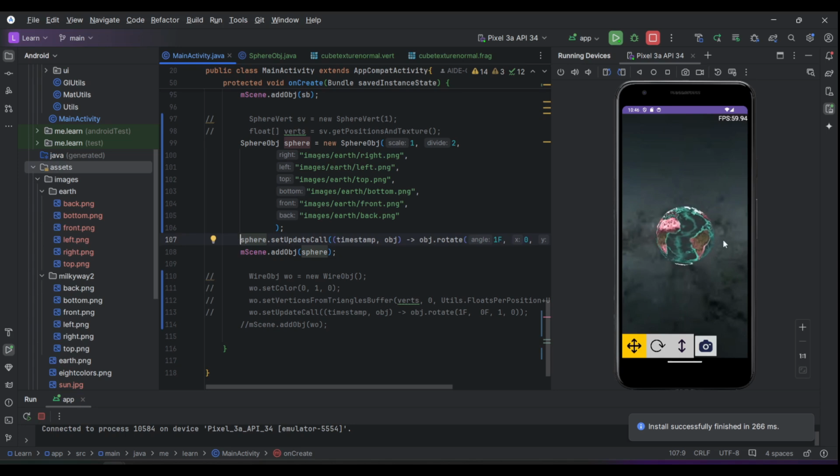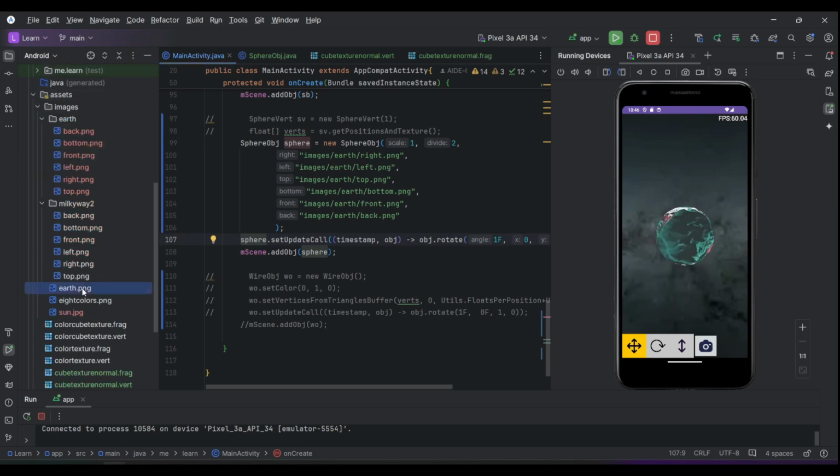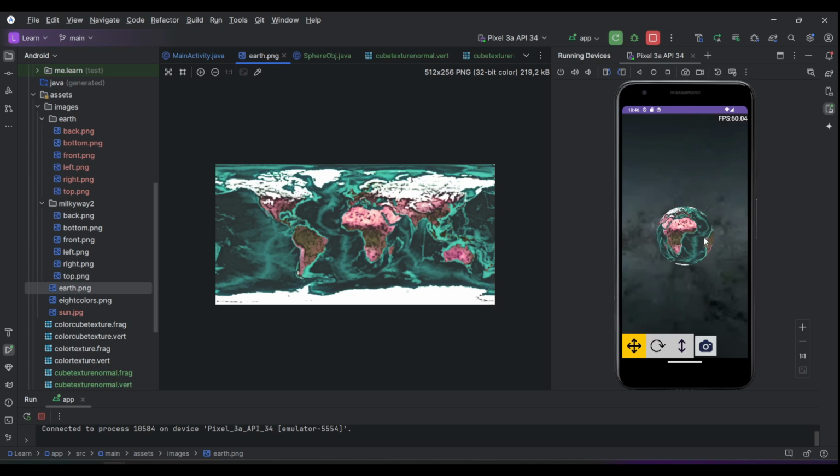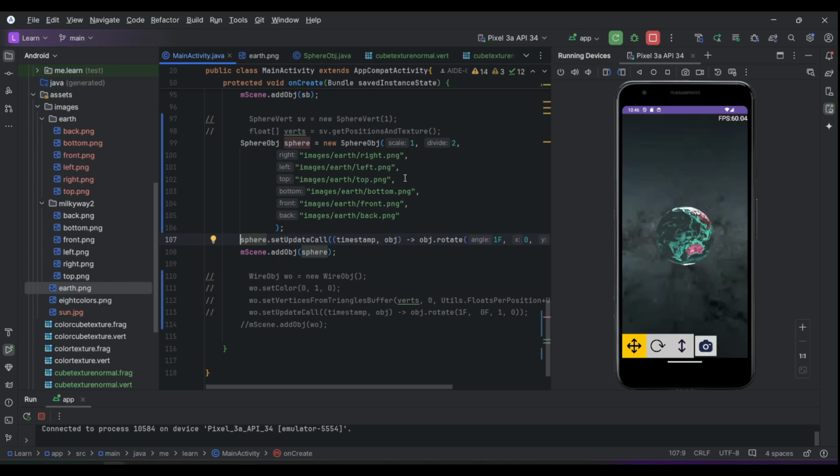However, if you look closely, you can see that there is some kind of flipping here. Let me show you the map of the Earth. So you can compare here that everything is flipped because we are using a different coordinate system, if we are looking from the inside. That can be fixed simply by changing this scale. So let me make this scale a little bit larger so our camera will be inside, or we can actually just move to inside the sphere.